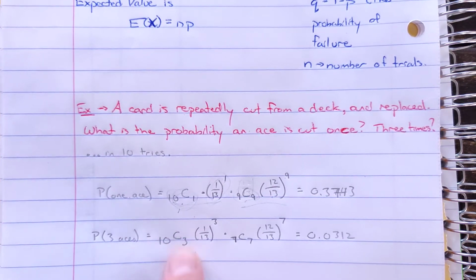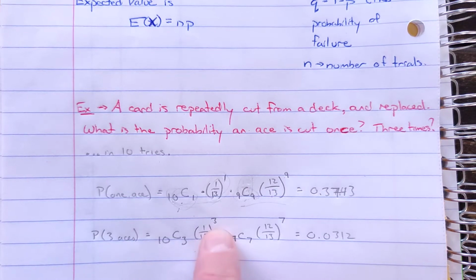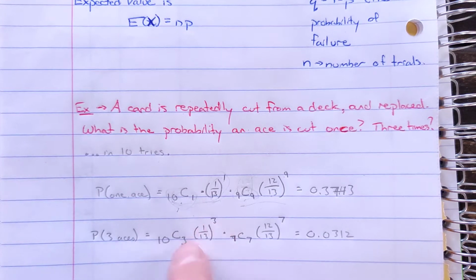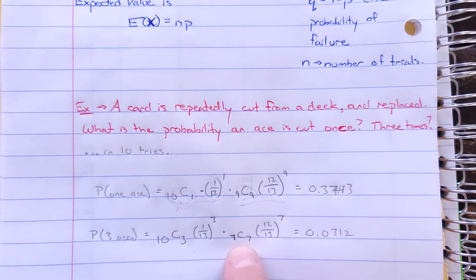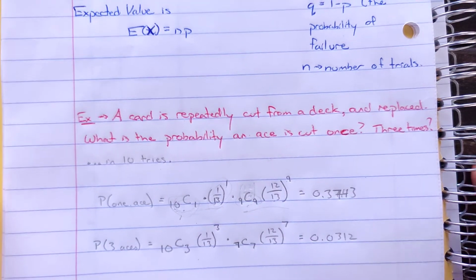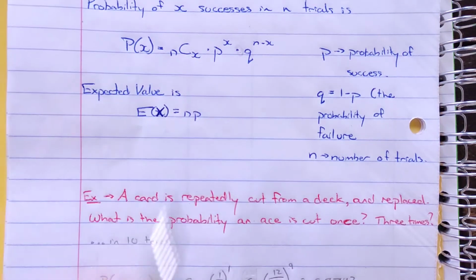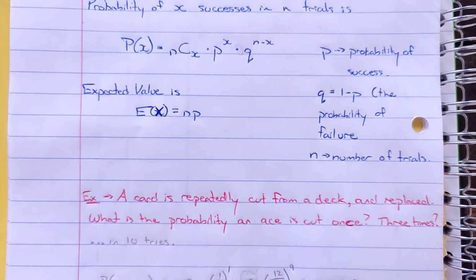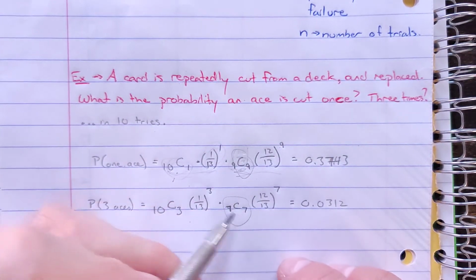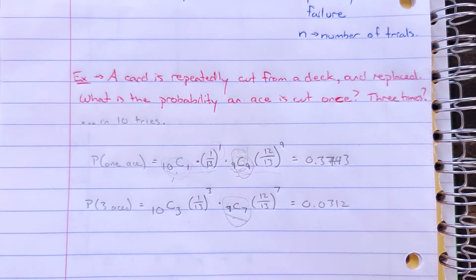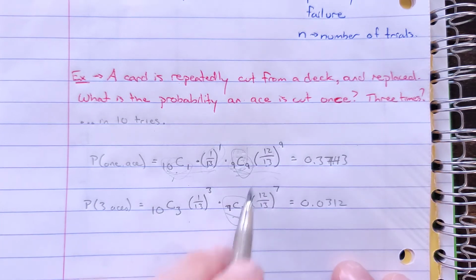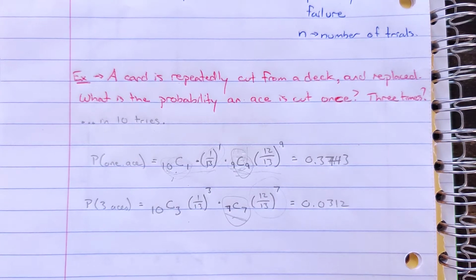Okay, so this is our successes, probability of success, and the number of times that a success occurs is these 2 numbers. This is the remaining failures, always going to be hooked up like that. So notice if we compare that to here, there is no n choose k part there because this really doesn't need to be there. These don't really need to be there because they're just going to be 1, so you can in general ignore that, but just to illustrate the concept. And then there is our failure.